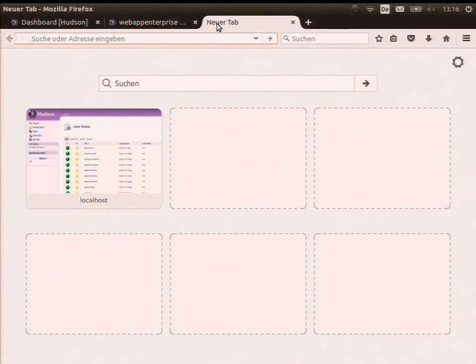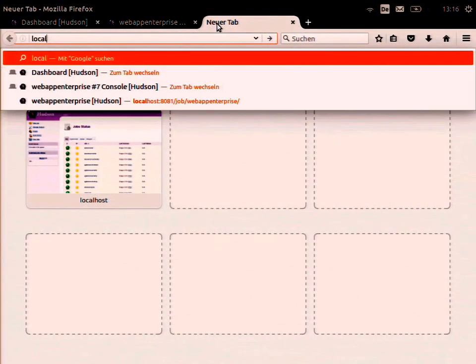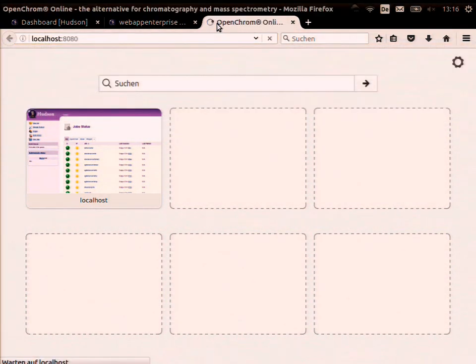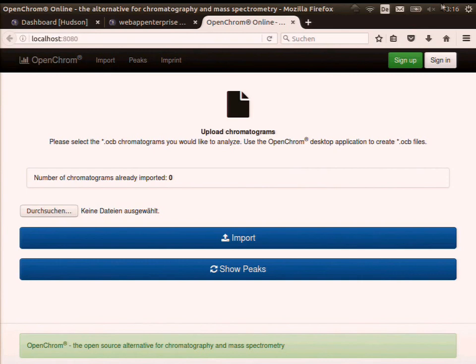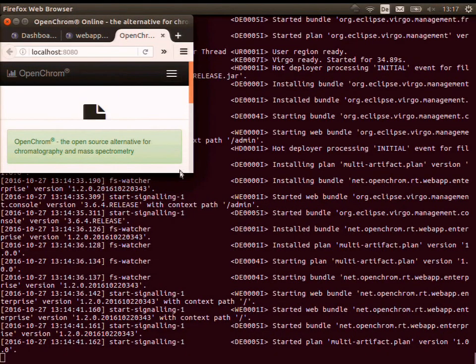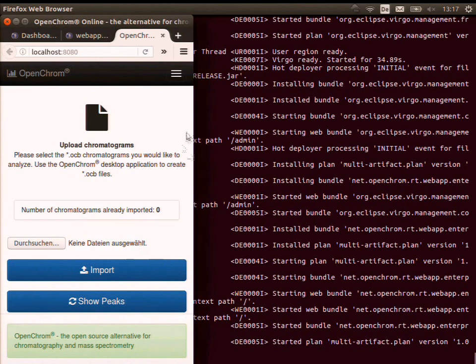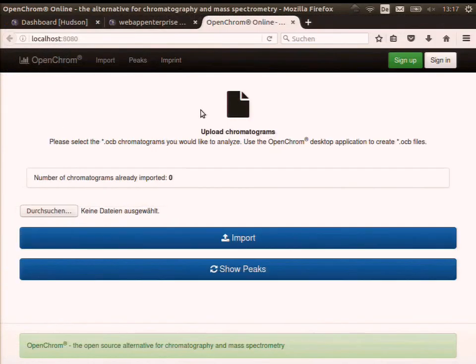So we're ready. Let's go to localhost, 8080. There we are. So, an easy page. This page was created using jQuery and AngularJS. And effectively what we get back from our server is a JSON document with results and everything. It also uses Bootstrap, so it is nice to show on mobile phones and so on.